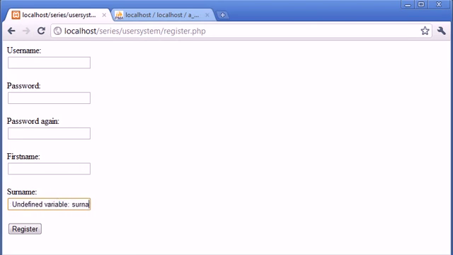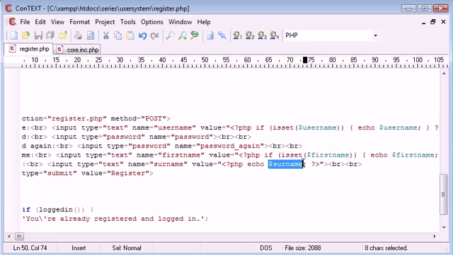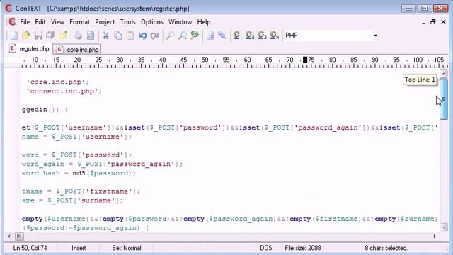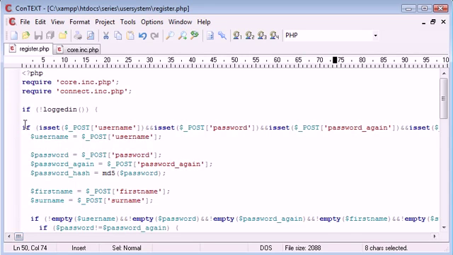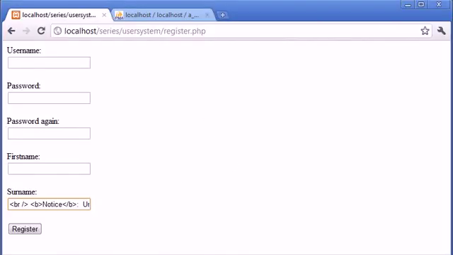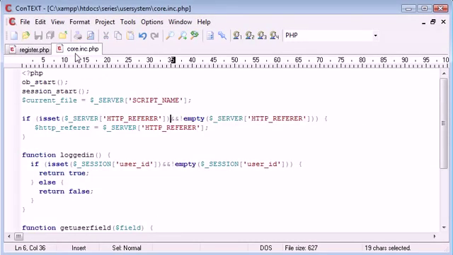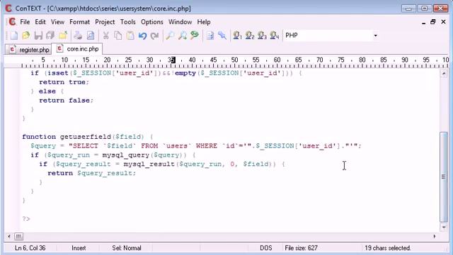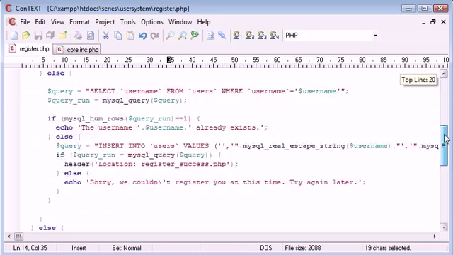The type of error you see, you just need to look at it carefully and think undefined variable. We have an undefined variable. Now why might it be that we have undefined surname? Just examine your code and see what's happening. Obviously we haven't submitted the form, so we've created these variables for ourselves to be able to use. Now that we're using username, first name and surname, it's grabbing data from post that hasn't actually been submitted. We're not posting the first name when we just land on register.php. So we need to incorporate checks that deal with errors like this, because the last thing you want to do is to be dealing with or showing these errors to your users.